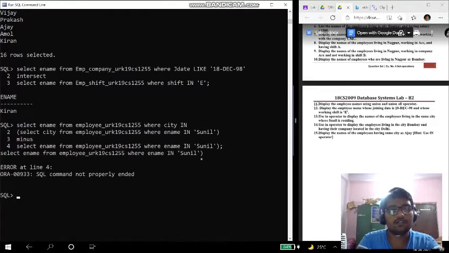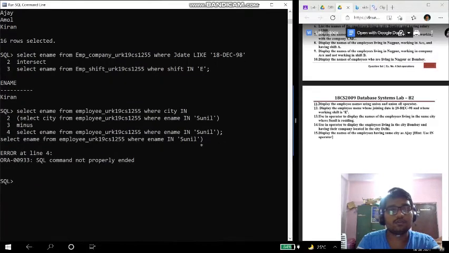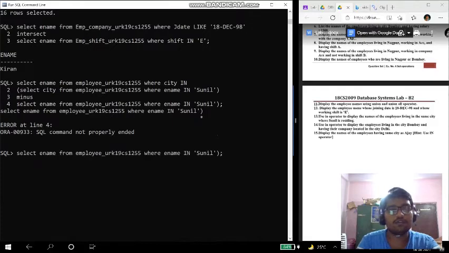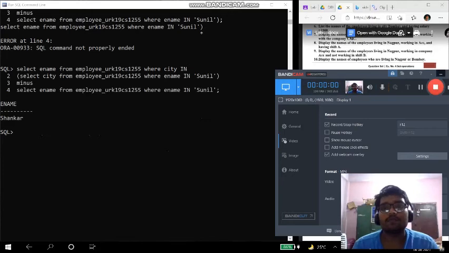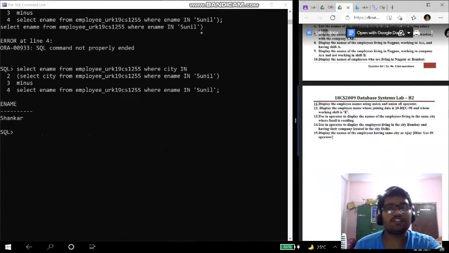Now that's it. Sorry, I mistakenly gave the parenthesis over there. Now we can see that is Shankar. So this is the employee who lives in the city where Sunil resides, that is Bombay. So that is about the 13th question.